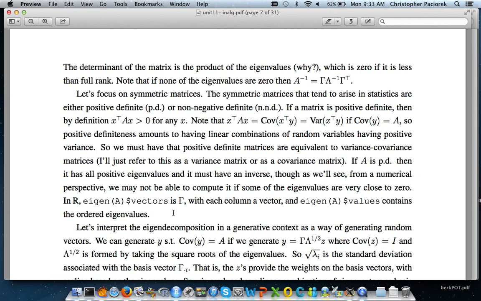So let's see here. Just want to see if I want to say anything else about this. Yeah, I think the other things I want to mention are going to come up as I talk through a few of these examples, talking about this eigen decomposition in a few specific cases in a second. Are there any questions before I do that?